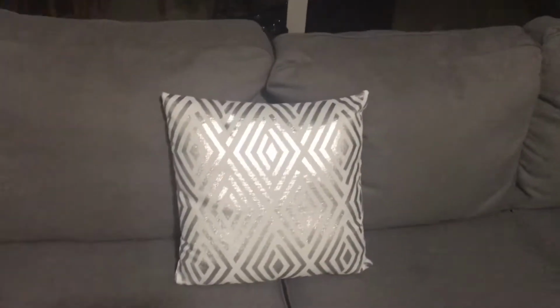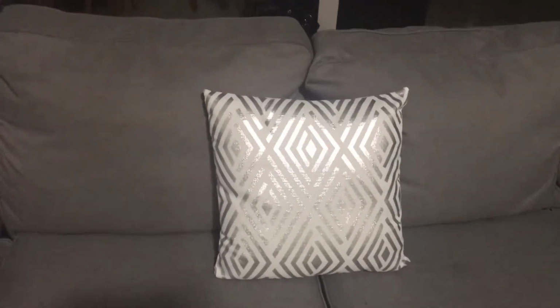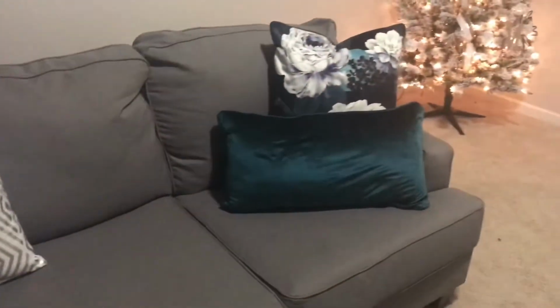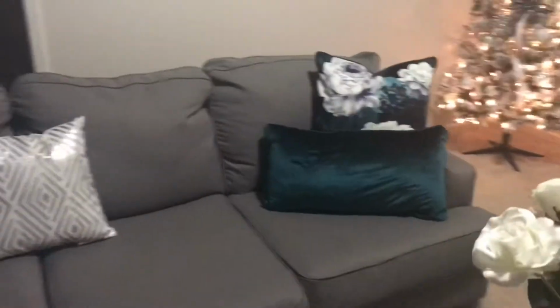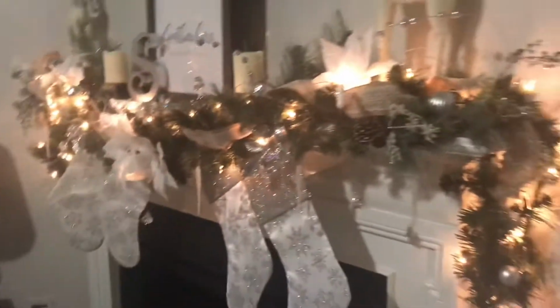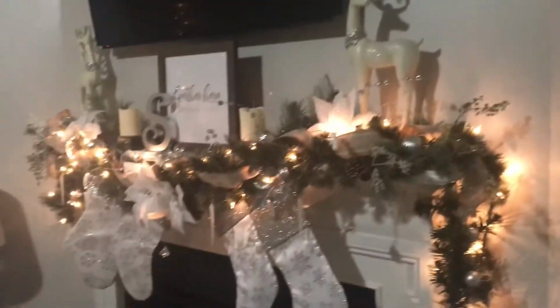This one I got from Gabe's, and it was only like $5 or $6. I got two of those. I got that pillow for $12.99, and that one was $12.99. That's the same silver pillow. And then there's the other two pillows. So I'm gonna sit back and give you an overview of everything. So this is the fireplace.